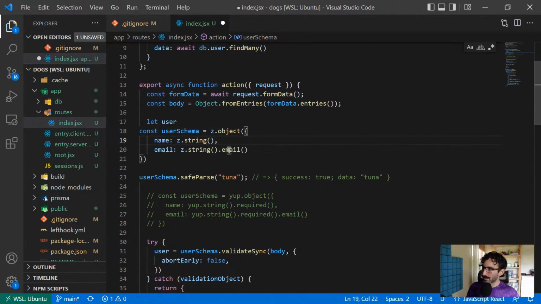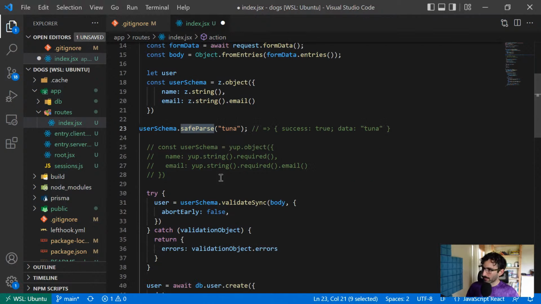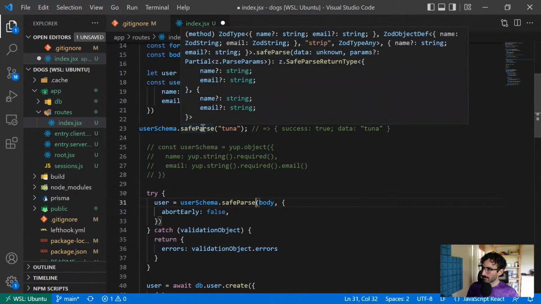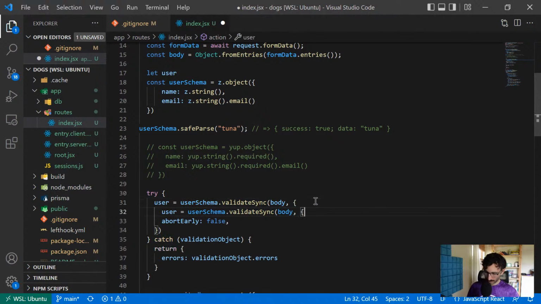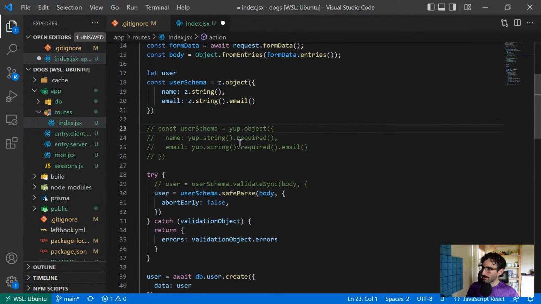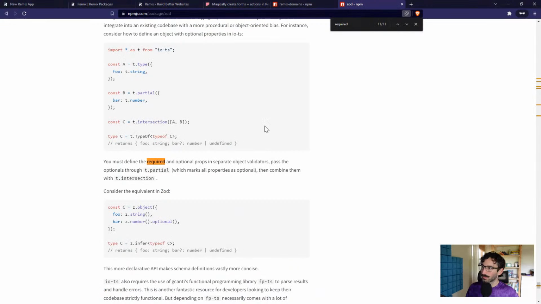And because it supports email, we can mark that as an email. Great. Let's move that. And then instead of validateSync, we can do safeParse. Let's copy that and remove that, change that to safeParse. And then we should see if there's like an abort early command.